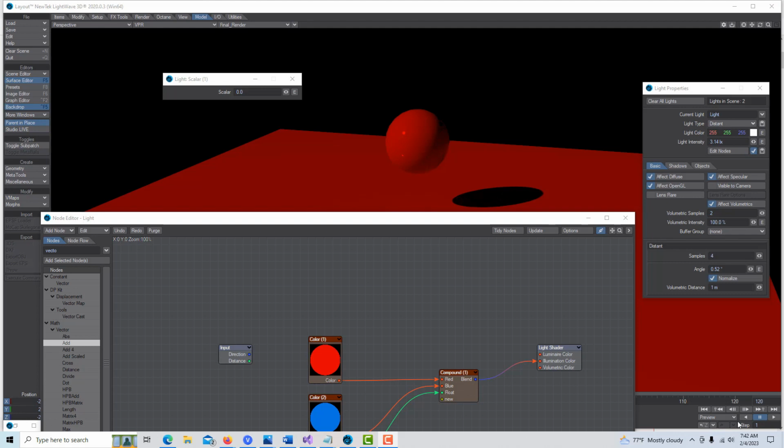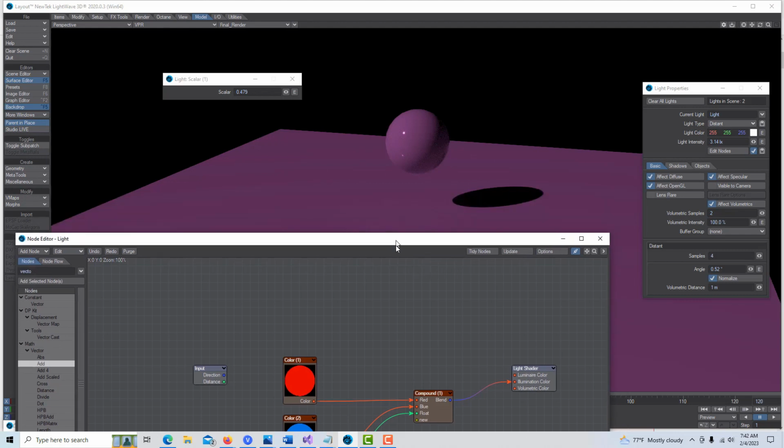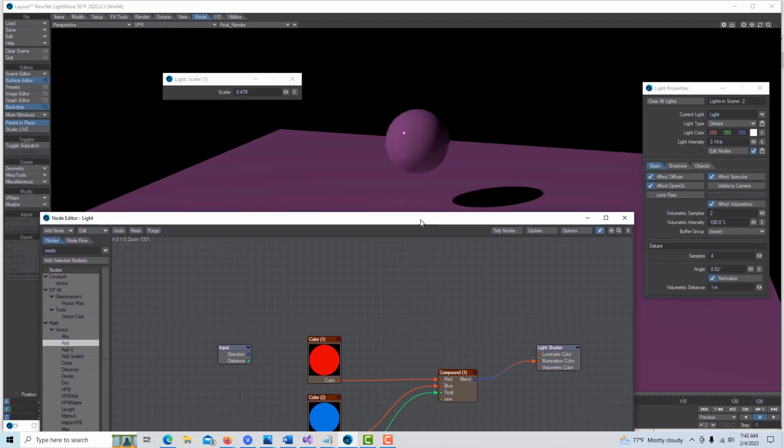The reason I'm making this tutorial is because I was completely confused about compound nodes and what you'd even use them for, so I just wanted to make this as simple as possible. What I did is make a LERP node, and I'm going to show you how I did this. It allows us to control the blending of colors on a float value. If this is 1, it's going to be blue, and if it's 0, it's going to be red, and any value in between is going to be a blend of those colors. So it's just a LERP node, a linear interpolation node.